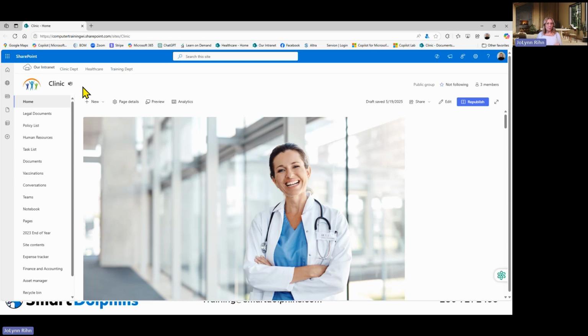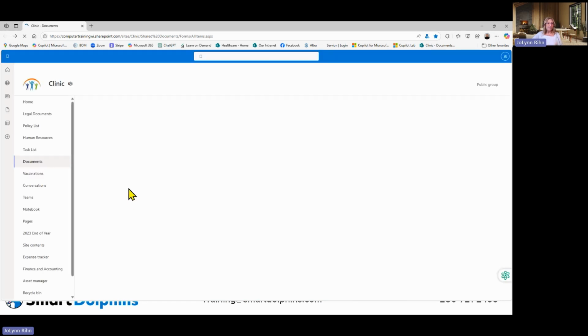Starting in SharePoint, every time a SharePoint site is built, whether it's a communication site or a team site, it always comes with a document library, generically named Documents. Very easy to understand. Here on the left-hand side of this SharePoint site, I have Documents. When I click on it, I can see my list of files available within this document library.